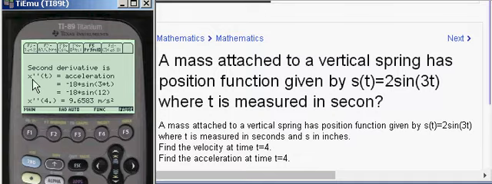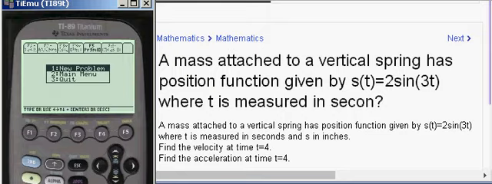It asks for, find the acceleration. Second derivative is x double prime of t equal to acceleration. Second derivative is equal to minus 18 sine of 3t. And of course, when we put the time in for 3, we get a 12, sine of 12. And we enter the time of 4 here, so the answer is 9.6583 meters per second squared. And then we go back to a new problem. That's your answer for your test or homework, okay? And you can change any of these depending upon the problem. They're all the same.